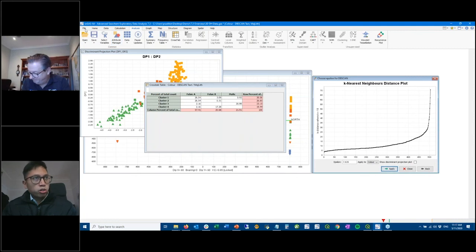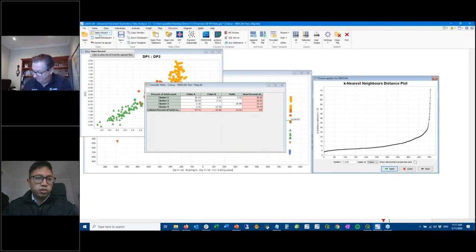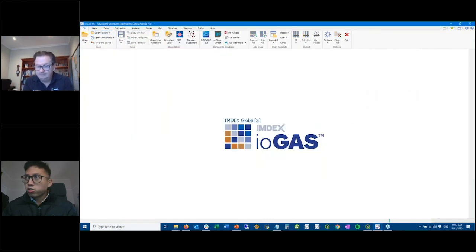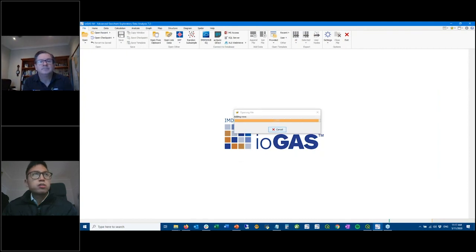And now I'm going to look at the recurrence plot and see what that means when you compare that with wavelet tessellation and other means of boundary detection. So I'm just going to open this file. And while that's loading, are there any other questions? No, I don't think so, Pooja. Okay.